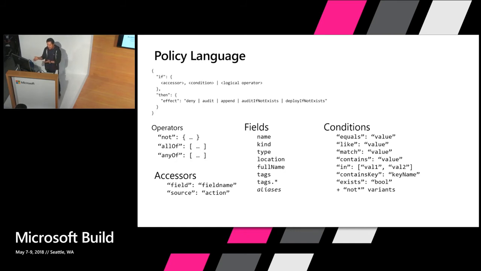So what you can do is say, hey, I want to look at a policy. If the type is equal to virtual network, then I want to do an audit if not exist. In the existing clause, I want to look for NetWatcher in that same location. And if it's not there, audit it for me. And deploy if not exist will actually then deploy the NetWatcher resource for you, and have that configured to then monitor the resource in the same place. And that's remediation. That's the remediation capability that we offer at this point right now.